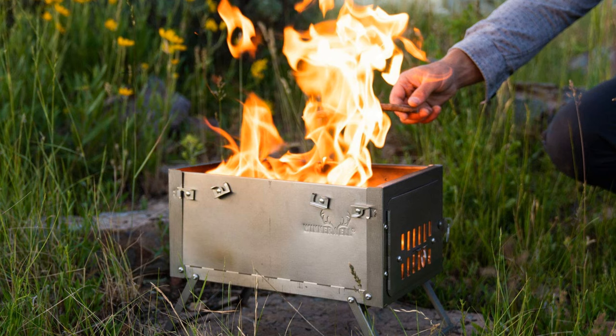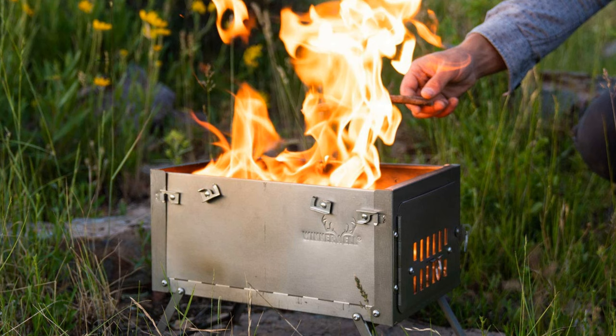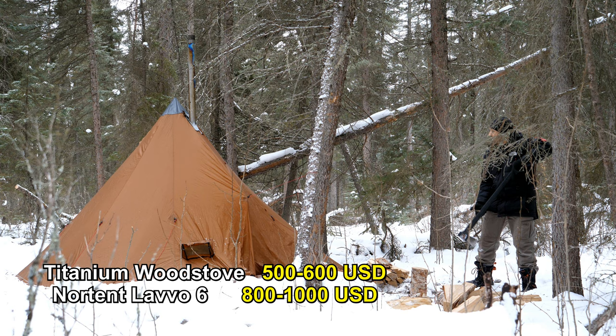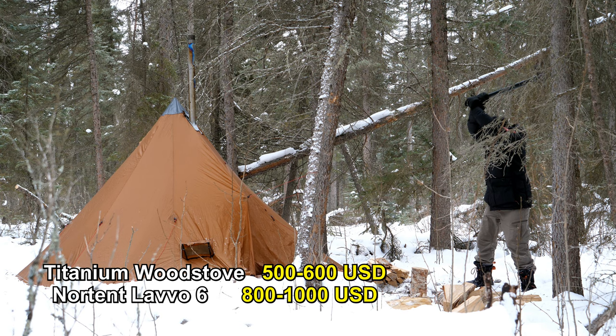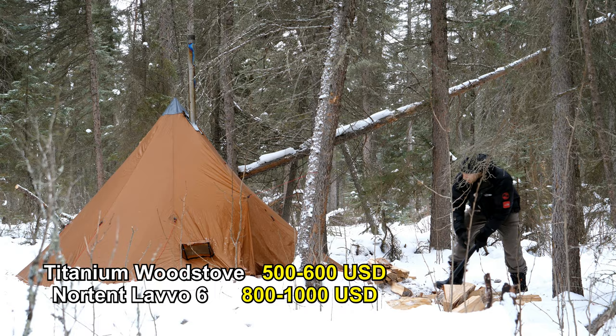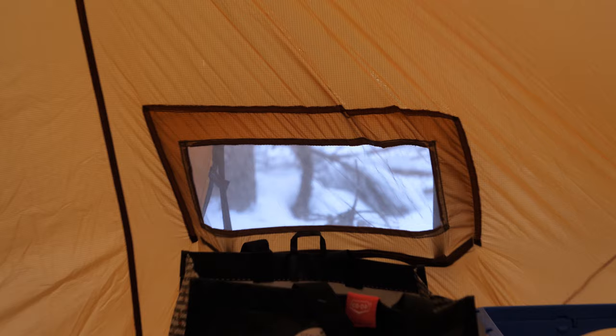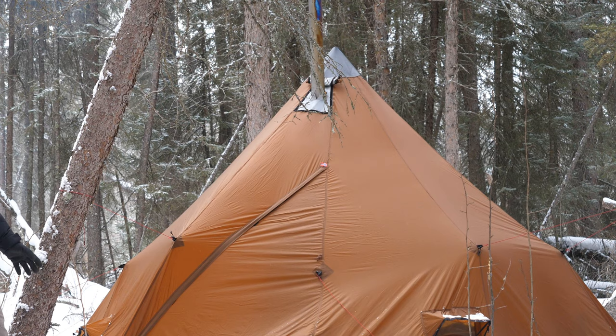You can also use this stove without the lid on it, so you can use it as a portable fire pit in areas that have stricter fire regulations — you can't do that with most wood stoves. As you can obviously imagine, these are going to be very expensive items, which I'd only recommend to somebody who is going to be using them a lot and likes to travel and pack light. There are plenty of videos online showing you how to make wood stoves, and you can also make a teepee tent out of a simple tarp and a stove jack. For all the other space-age outdoorsmen, this review is for you.